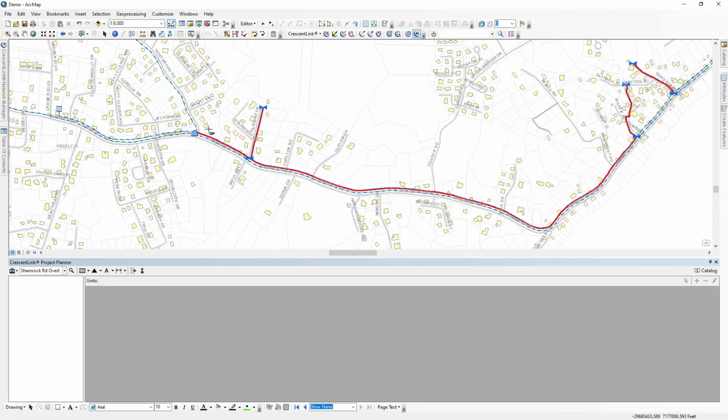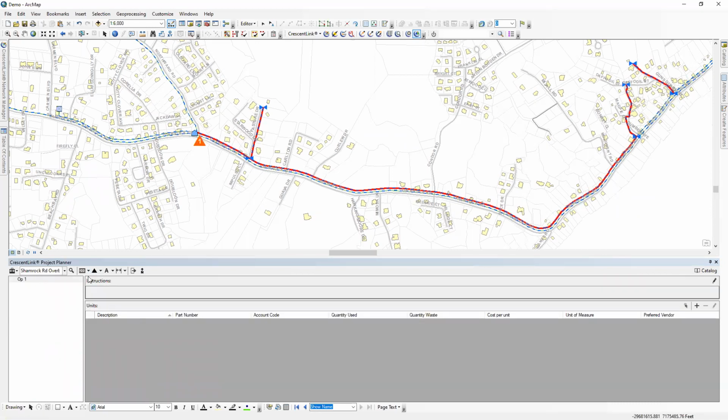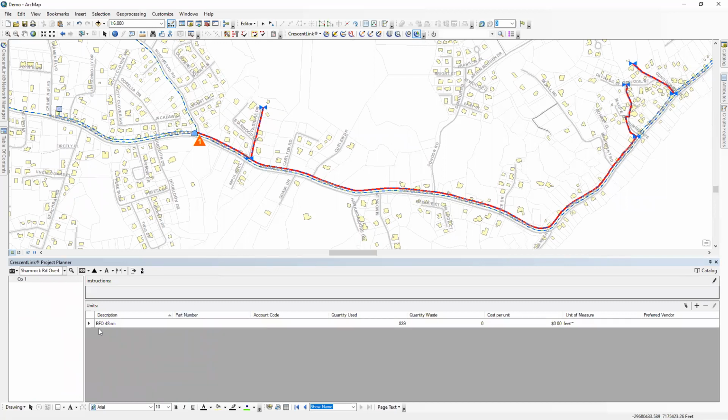So what I'm going to do is once again, drop an operation in my map. And now watch what happens as I add this cable. You can see there was 839 feet. Now we're going to add that segment, and then we're going to add that segment. And so now we've gotten up to about 7,600 feet on this particular project. You know, we can add that next segment as well, and it will just keep adding, right? As long as the unit is the same.